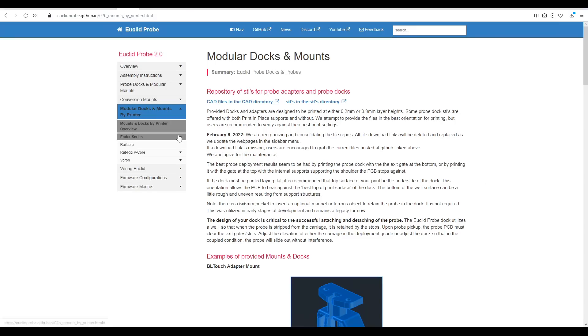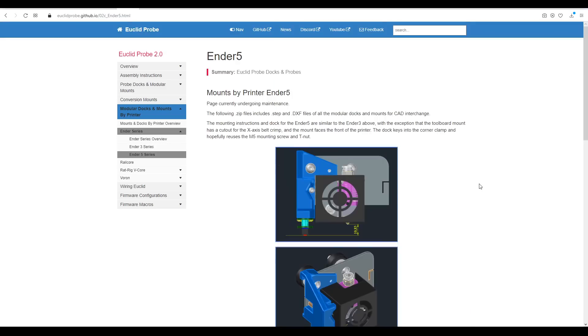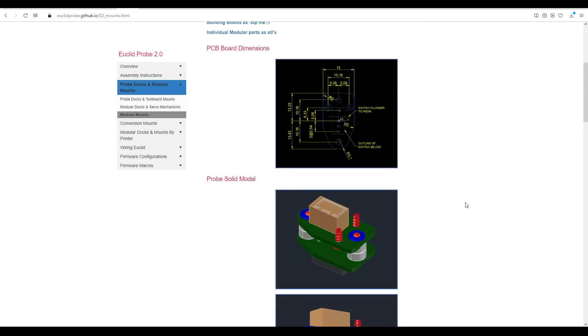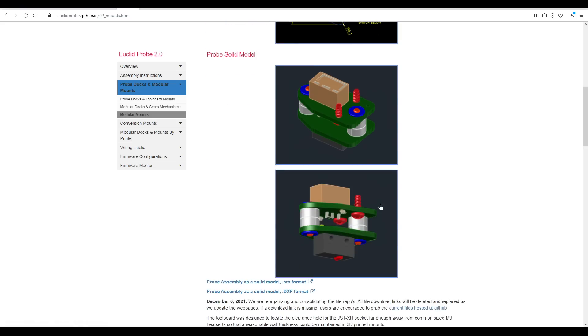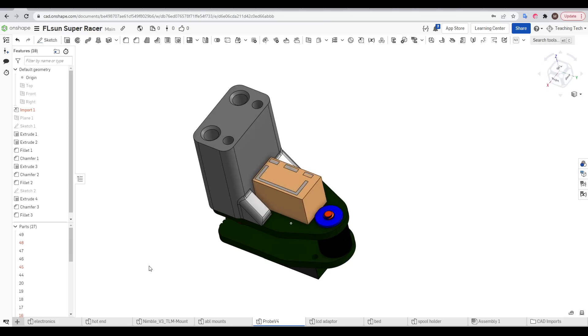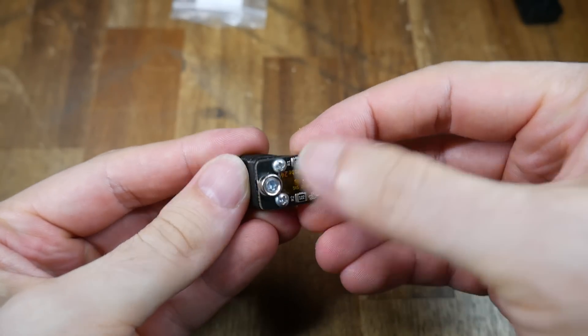We have a range of pre-existing solutions for mounting the probe to various printers — for instance the Ender 3 and the Ender 5 mount, which you'll see later. There are also mounts available that attach to the part cooling fan already on the printer. If you're going custom, like I was for my initial mount on the SuperRacer, we have the key dimensions as well as a downloadable STEP file on the website. This made it really straightforward to design a mount to suit this particular machine. Here's the upper half of the probe bolted onto my conversion mount.